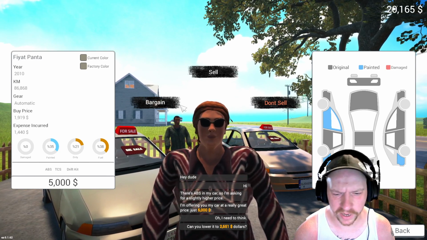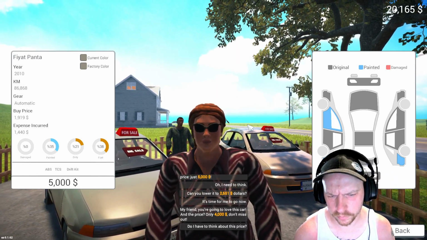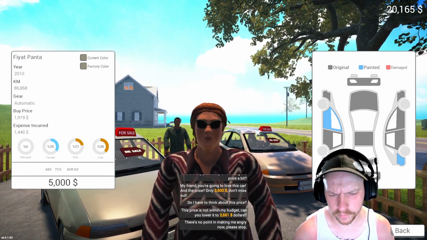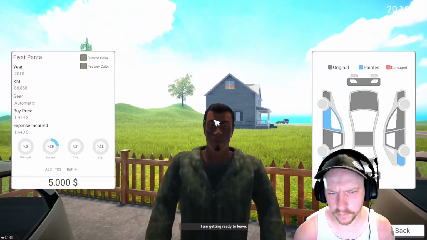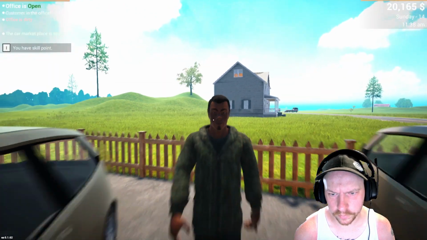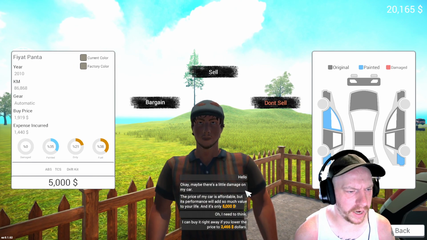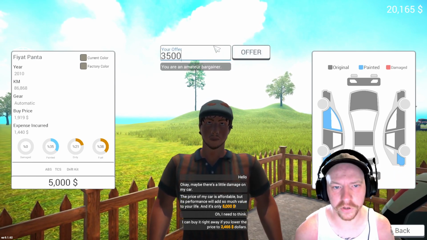Right, it's cost me 3.5. So I need at least 4 for it. $3,500, just to get rid of it. Get out of here. Offer me good money. Let's go. $2,500. Right. It's cost me 3.5. So, $3,500.